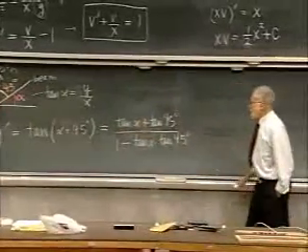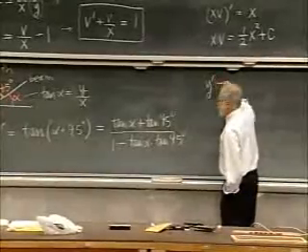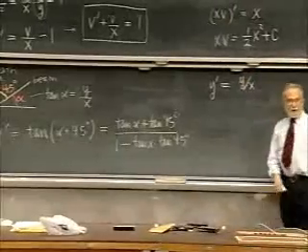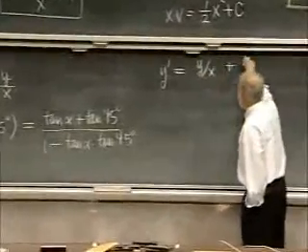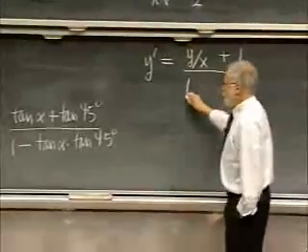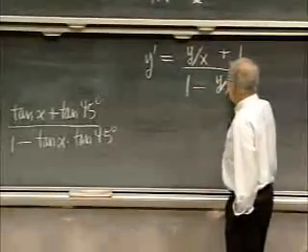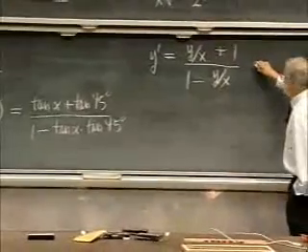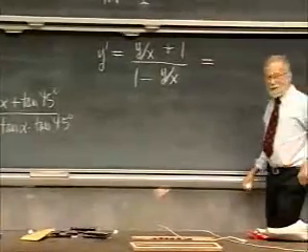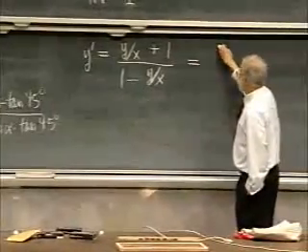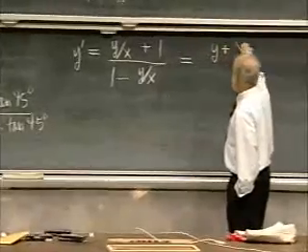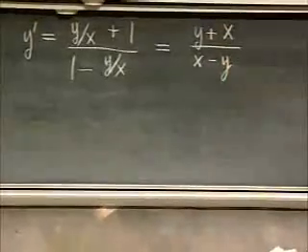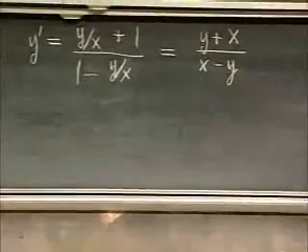That's the formula. So what do I get then? y prime is equal to the tangent of alpha, which is y over x, oh, I like that combination, plus 1, divided by 1 minus y over x times 1. Now, there's no reason for doing anything to it, but let's make it look a little prettier and thereby make it less obvious that it's a homogeneous equation. If I multiply top and bottom by x, it looks prettier. x plus y over x minus y equals y prime. That's our differential equation.